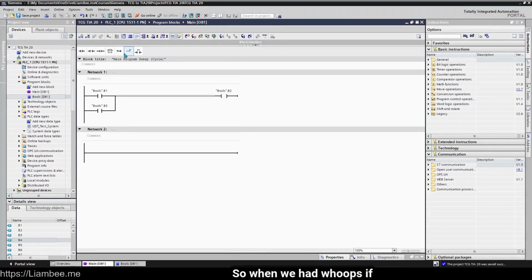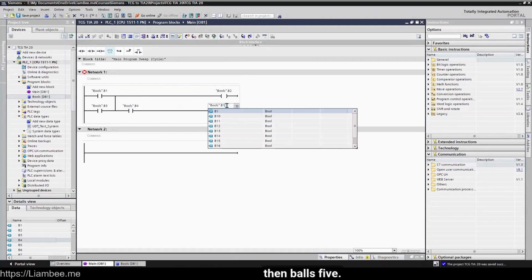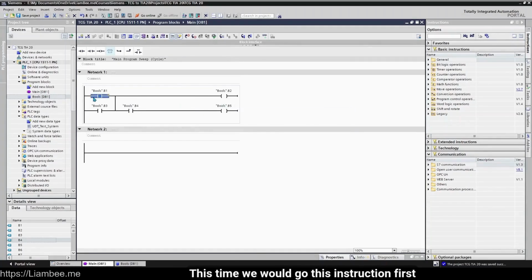If we had this, for example, which is a bit more complicated, and we'll call that one B4, and then B5, this time we would go this instruction first, this instruction, and then we would close the branch and come back up and then run across, execute this instruction, and then we would come back down this branch and check this instruction and then this one.